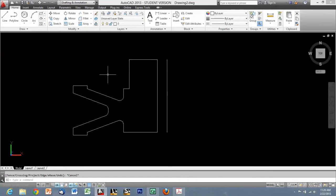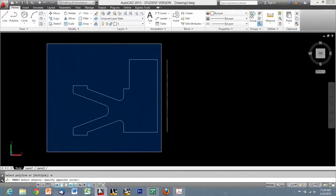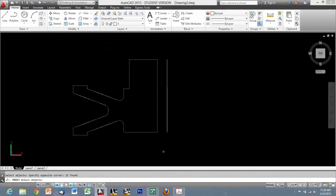And before you actually go to your 3D menu, remember that from our past labs, if you want to correctly turn this into 3D geometry, we actually need to take all these lines and we need to turn them into a polyline. So before I go to my 3D menu, I'm going to type in pedit, and I'm going to choose M for multiple, because I want to select multiple lines and turn them into polylines. So hit M for multiple. And now it's going to ask me to select the objects. So I'm going to select everything here except for the center line. You don't want to select that center axis. So I'm going to choose all of my lines here that make up my profile and hit enter.